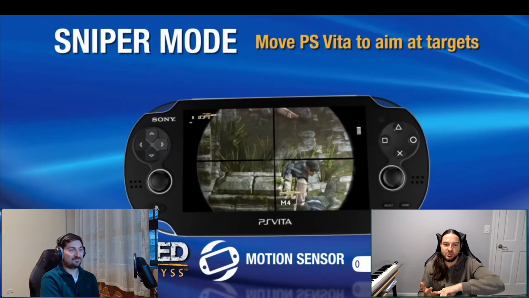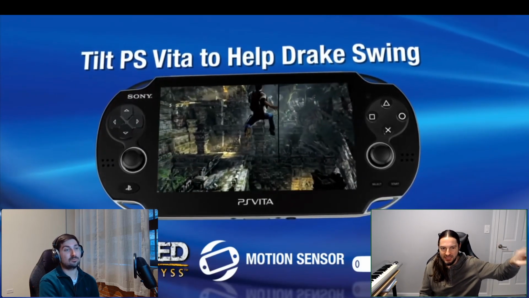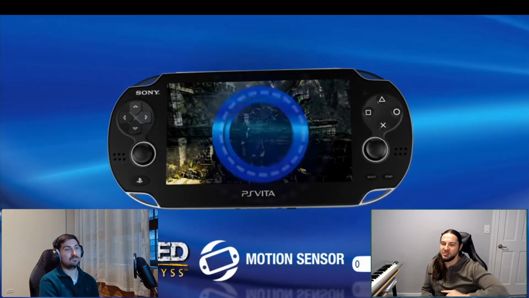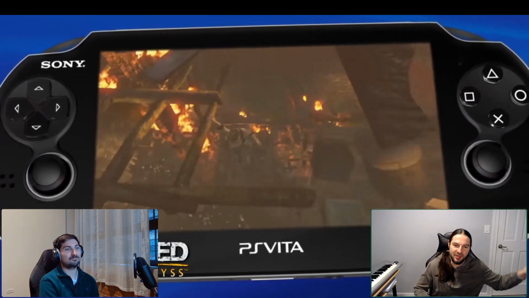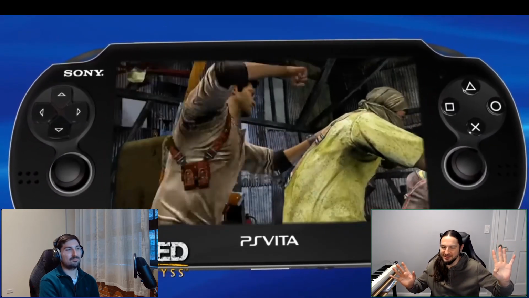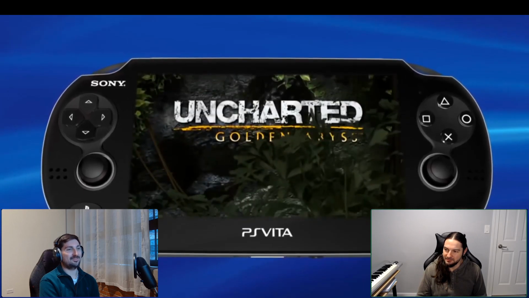You can actually just swipe across the screen the route that you want Nathan to take, and he'll automatically do it. And that's so much easier than sitting there and just shuffling him across a ledge and having him jump to the next ledge. And it's just nice to swipe your finger and he automatically does it all. And it works really well, surprisingly. So that was a good implementation of the touchscreen.